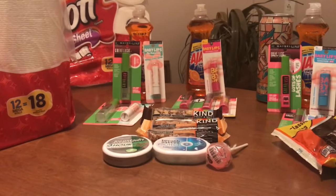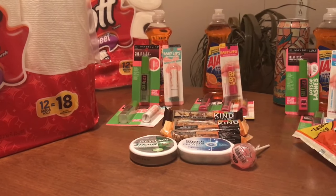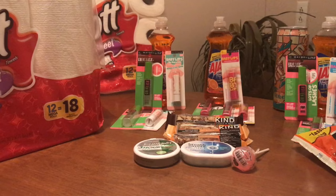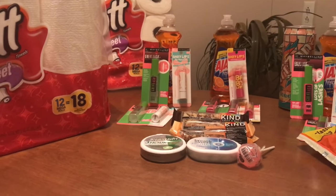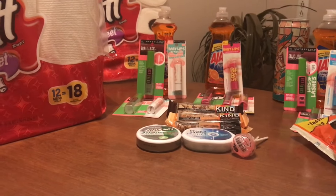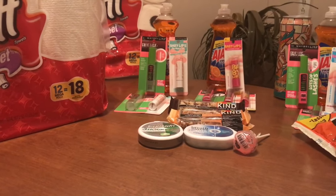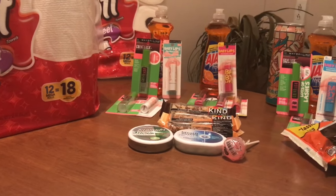Second transaction — and you guys know that I have three separate cards; my husband has one and I have two. I did not clear the shelves — let me say that about the Maybellines. I'm not one of those couponers that goes into stores and just empties the shelves and doesn't leave anything for the next couponer or customer. That's just not me. I did try to stock up though, because I have a church event this weekend, a women's retreat. So a lot of these are going into little gift bags for the attendees.